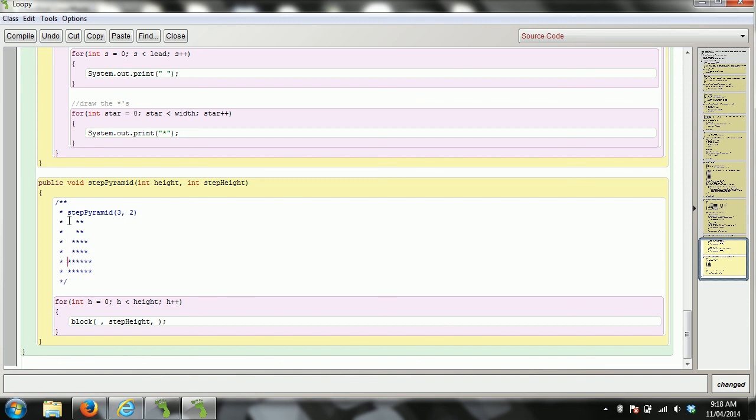So if I start with a height of 3, that means I'm going to pad it with 2 spaces. If I started with a height of 10, I would pad it with 9 spaces. So the amount of lead up space that I need to give this is going to be the height minus 1. So that's again the first part. I'll then take away the spot I'm on, so that this time I only have 1, and this time I will have no lead up.